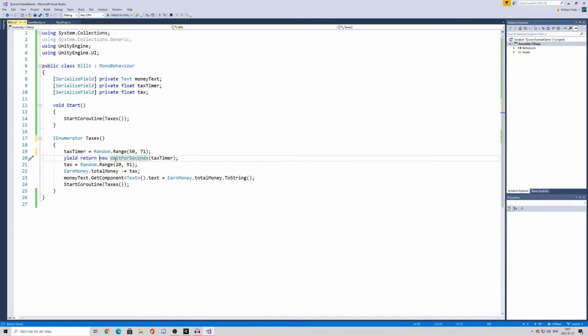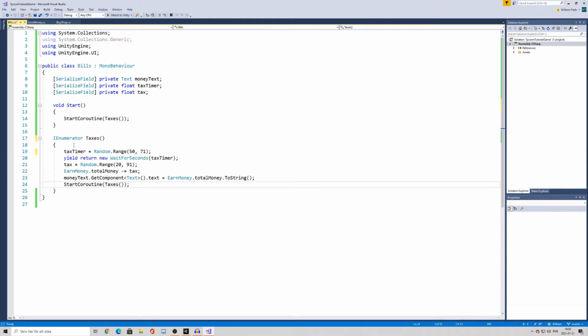Alright, don't judge me, I'm not a professional. New, I know either what that does, but here: this, wait 4 seconds. I reckon all of you know what that means. So to use this, you need to have this yield return new WaitForSeconds, and you can't do this in a normal void. Always remember that if you want to use this, you need to have it in an enumerator, okay?